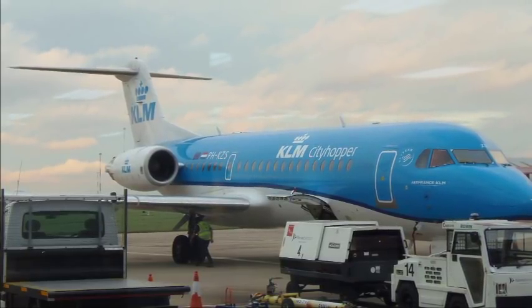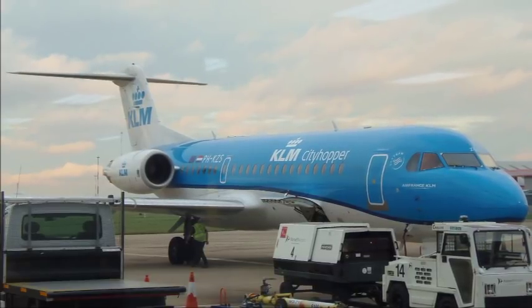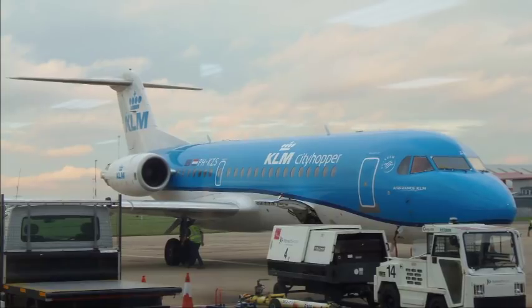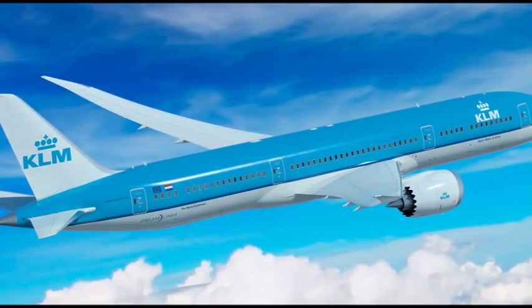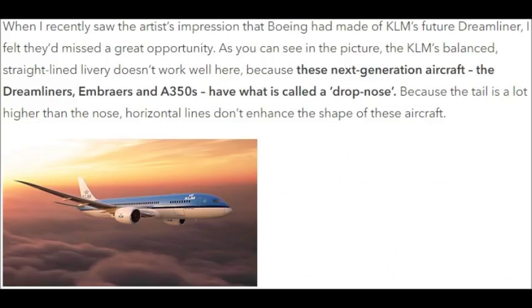How do I even start? I mean, it keeps the KLM colours, but it modernises them a bit. It's the best example of that. Aerolíneas Argentinas, they went for a whole new design and came up with something amazing. KLM, they took their colours, which look quite nice, but in modern times, when they were getting the 787, I actually found some renderings of the 787 with this livery, and it just looks awful. And in fact, the designer even said that it looks awful with that.